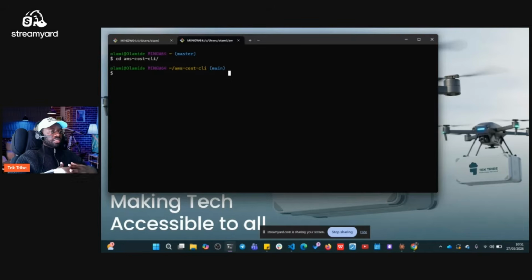We need to create a Python virtual environment to be able to run our commands. So to do that, just python -m venv, and call it .venv. Wait for that.